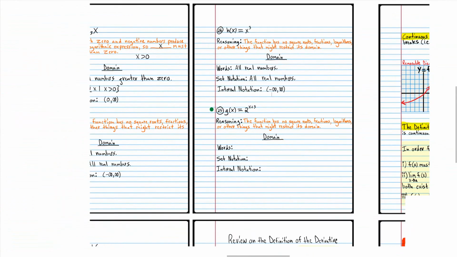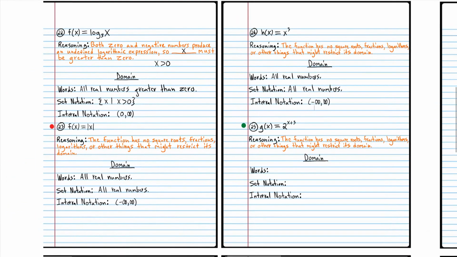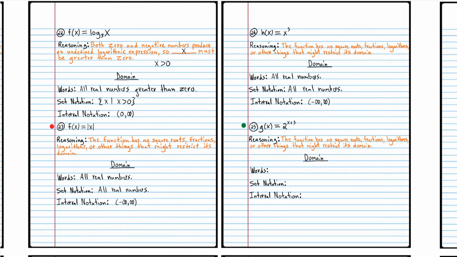So now it's time for you to try a problem like that. Obviously the answer is going to be the same as these two answers, but I want you to think about why that is. I want you to look at this equation and think, why is it that the domain of this function is all real numbers? It may not be as easy as you think when it comes to this particular equation, but I want you to think about that. So go ahead and try number 25.